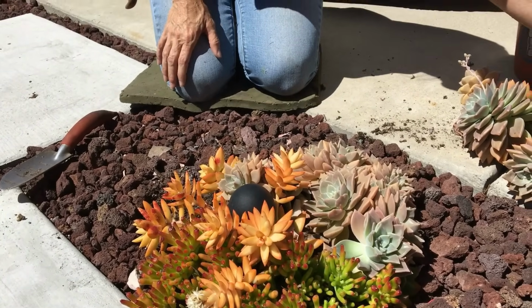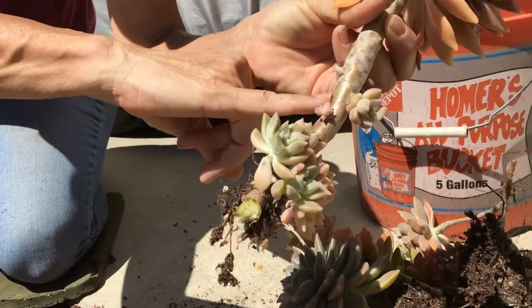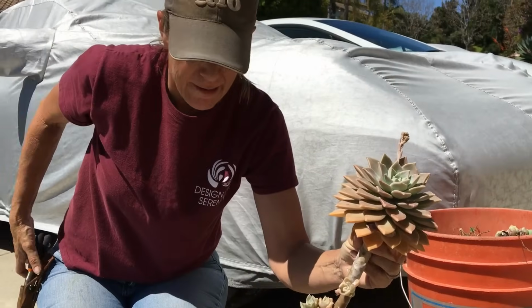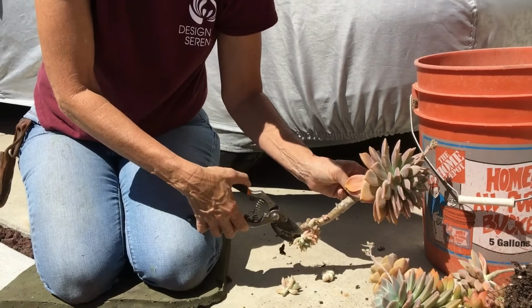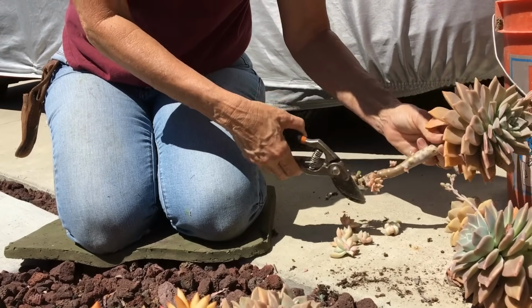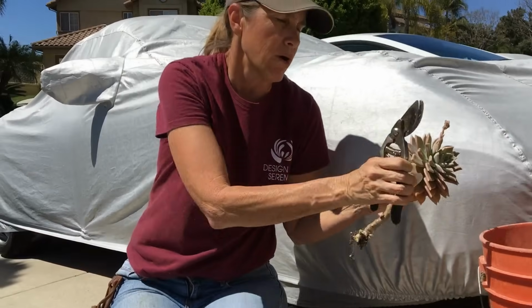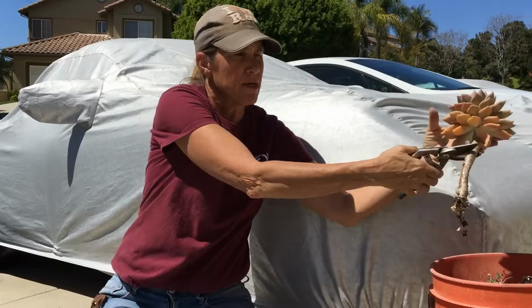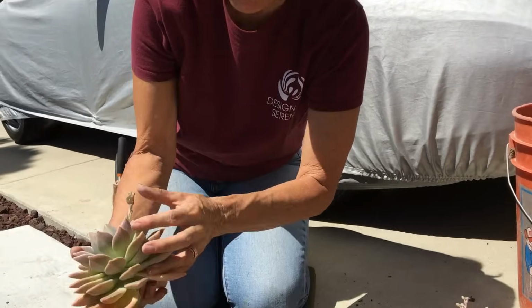Now this one didn't crest, but look at all of the babies on the stem. Isn't that cute? I like to save the little guys for uses when I'm making succulent or botanical jewelry or I'm making real small, cute little arrangements. So I do covet the little tiny baby guys and I do keep those for other uses. But I don't want this big Christmas tree. So again, I'm gonna cut the stem and I'm going to set this back on the ground.